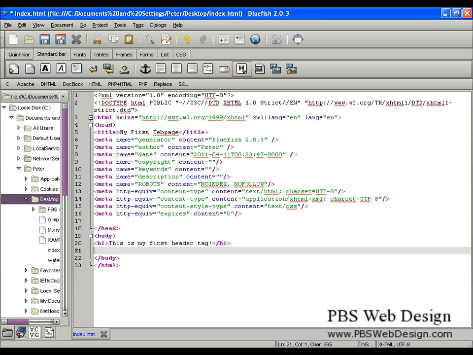Alright, and we're going to get into the content of what you would put underneath an H1 tag, which can be a various amount of things, but the main thing is a paragraph. Now, a paragraph is going to obviously display your text in the form of a paragraph. It keeps it nice and organized in block form. So we're going to say this is my first paragraph.